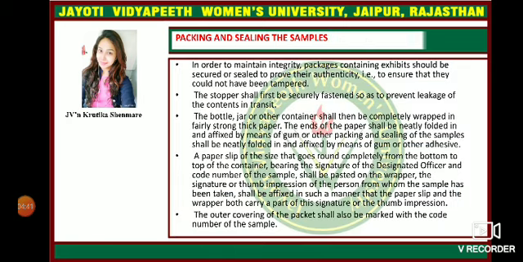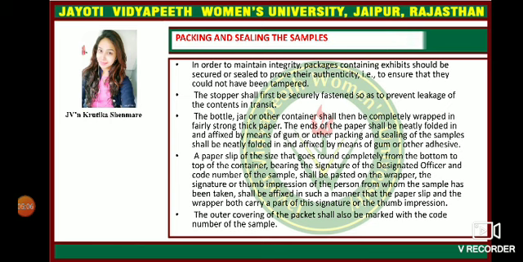Packaging and sealing the samples. In order to maintain integrity, packages containing exhibits should be secured or sealed to prove their authenticity, that is to ensure that they could not have been tampered with. The stopper shall first be securely fastened so as to prevent leakage of the contents in transit. The bottle, the jar or other container shall then be completely wrapped in fairly strong thick paper.